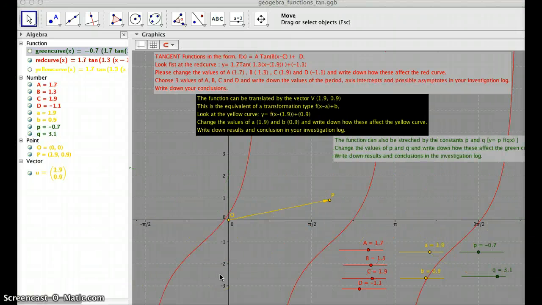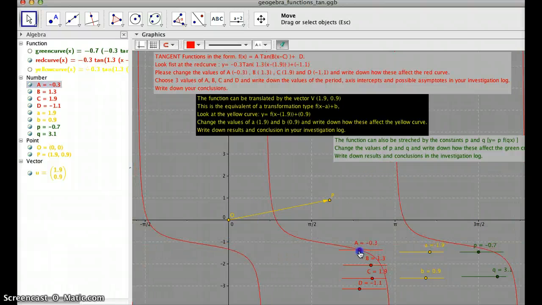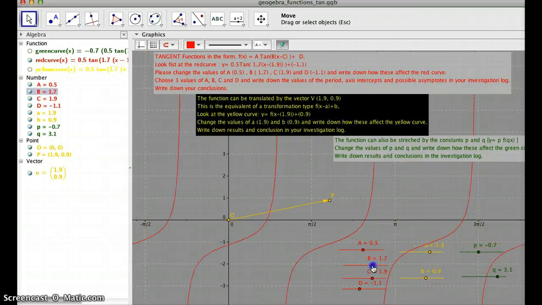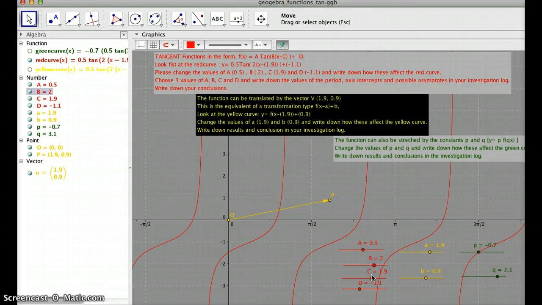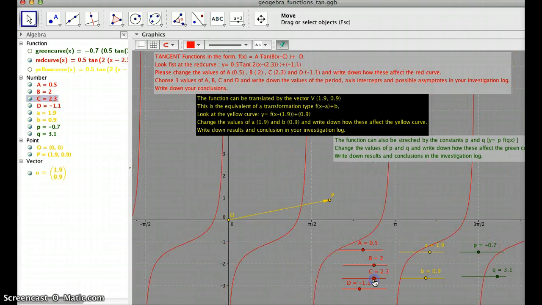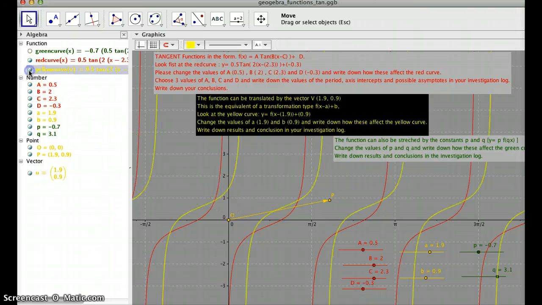And then the tangent function is a bit different, but again we can define it in this way. So there is no longer something called amplitude, but we still have this a that is doing something to our function, and it can also have negative values. B also does something, okay, and then again, the period here is going to be different. C is going to be doing something similar to before, and same for the D, which is also very similar to what A and B in my vector are going to be doing.